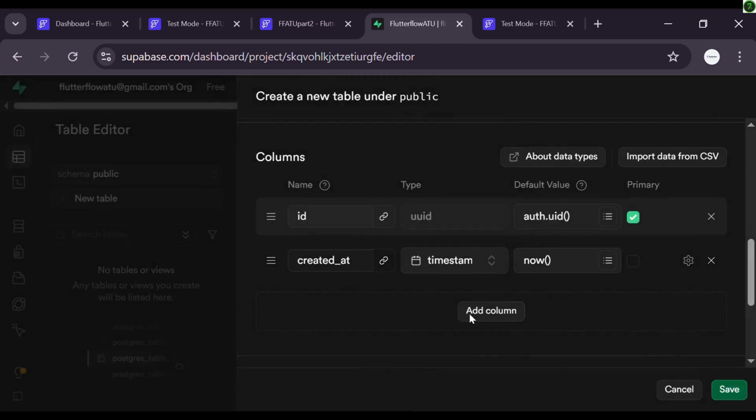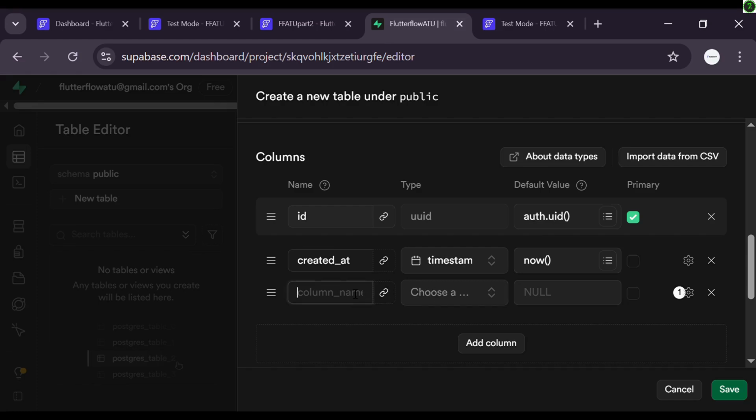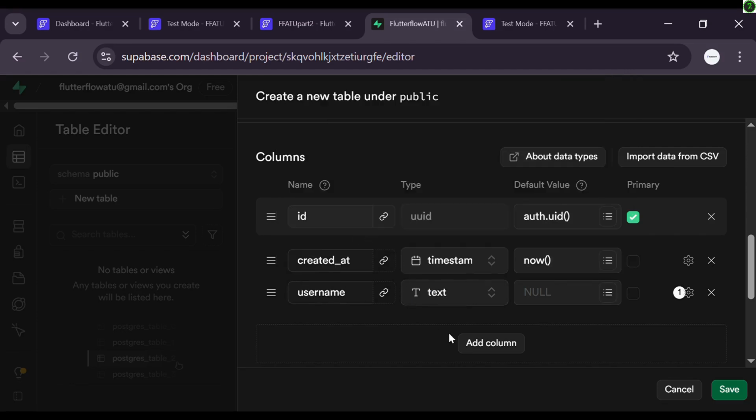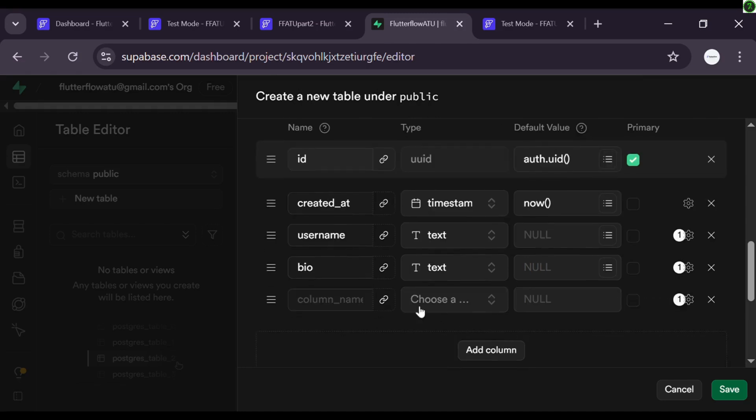Okay, so now let's add the columns that we need. Since we are doing a profile with a username, a bio, and an image or profile picture, let's start with username, which will be a text type. The next one, bio, will also be a text. Then we'll add the final one, let me call it avatar URL, also text.